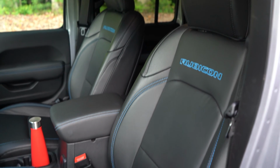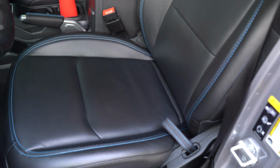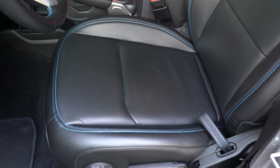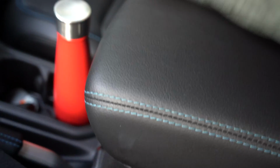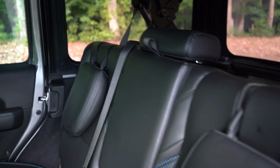The seats themselves, okay, these are the leather seats, and they are pretty damn comfortable. Like I mentioned, I spent a whole day in this, and I was not fatigued. I really was not. Your center armrest provides some support for your elbow, of course, and you can open it up two ways, and you have a little Jeep pouch which has some tools, I believe, to take off the doors. Actual space inside the storage is also immense, and you also have USB connectivity in there as well.